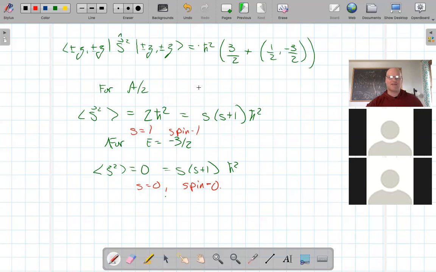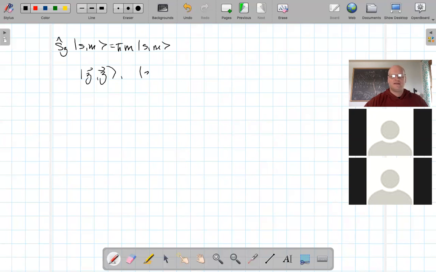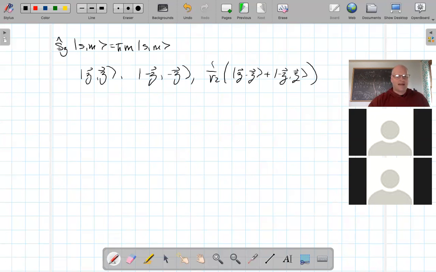Now, to solidify that a little bit more, let's look at the z portion. Again, remembering that Sz acting on the state s m gives me m times h bar times the state s m. So let's look at those first values. Remember that for the triplet state, I either had the z z state, the minus z minus z state, or we also had 1 over the square root of 2 times z minus z plus minus z z. So let's think about acting Sz onto each one of these.